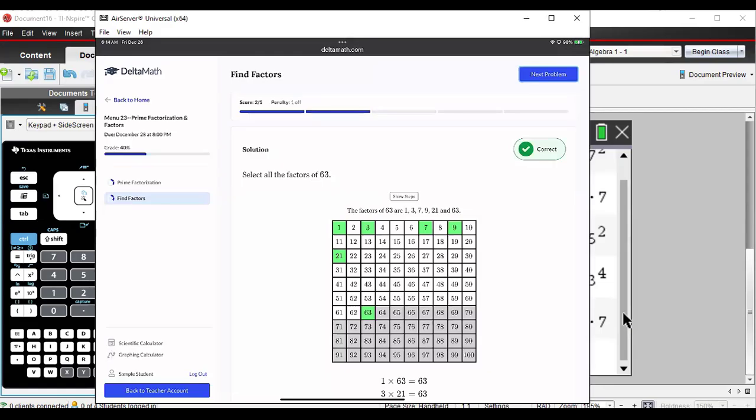All right, that's it, guys. So Menu 23 basically just gives you the prime factors for any number. And once you know the prime factors, you can tell right away if it's a perfect square or if it isn't a perfect square. Also, when you do the prime factorization, you know almost immediately how many factors that particular number has. That's the basis of everything that we're going to be using going forward.